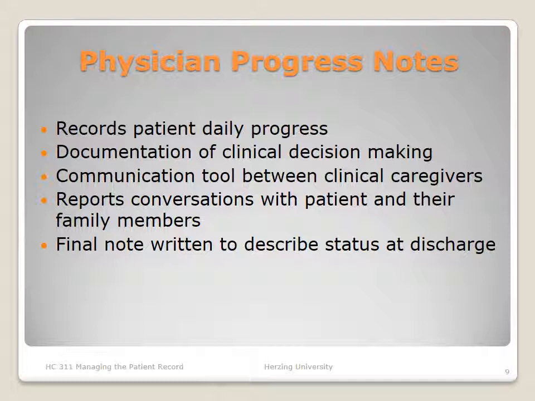There are no frequency requirements as to how many progress notes a patient needs, such as once per day or 3 times per day, but they are documented based on the patient's condition. For example, a patient in ICU, or the intensive care unit, may have progress notes documented several times per day or at a high level of intensity due to their illness. A patient in a regular room or at a lower level of care may only have 1 progress note per day. Progress notes must be documented in a timely, accurate, and legible manner if they are being handwritten.